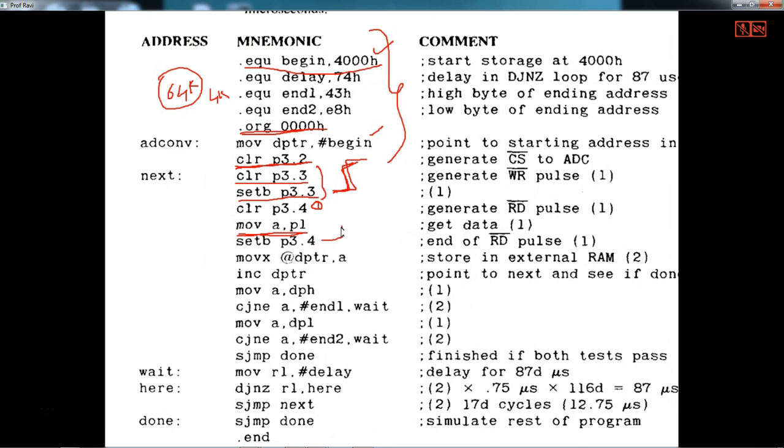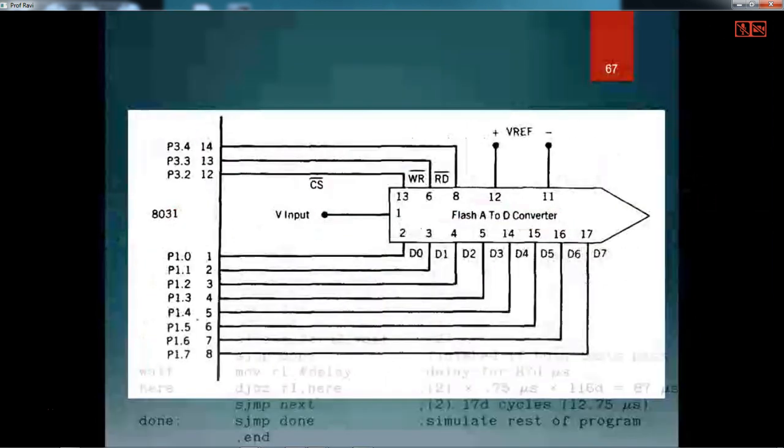Once it is getting high, then whatever is there in the accumulator, you are moving to the data pointer. The data pointer at the beginning is at 4000. This program has to be somewhere.